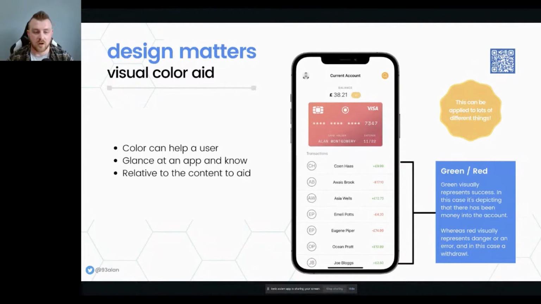And at the top, we have a card. At the bottom, we have a transaction list. So the transaction list is where I want you to focus. You can see the green and red. This is probably familiar to a lot of people who use mobile banking. But green, representing success or good or go, immediately tells your brain that this is a good thing. This is money into your account. Accompanied by the plus sign, we can clearly see and process quickly that it is actually a deposit. And in comparison to that, the red text represents a withdrawal, money coming out of the account, which is obviously never good.